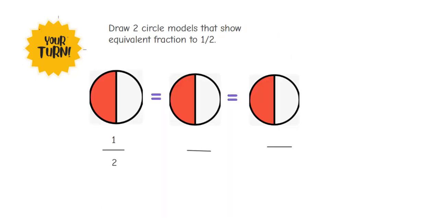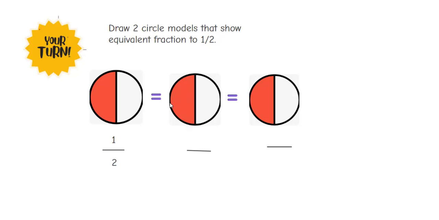This is our last one, and I'm going to do something a little different. I want you to kind of work backwards. We've done this before. It's a little bit of a challenge. We're still doing the same thing. I have a circle here that is representing 1/2. My other 2 circles represent 1/2 right now as well. Can you draw more lines in that and divide it equally so that this half will be an equivalent fraction?